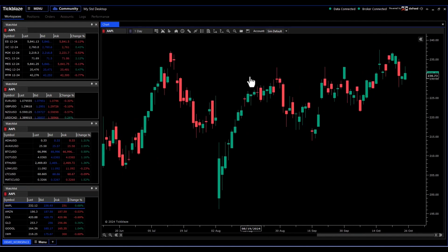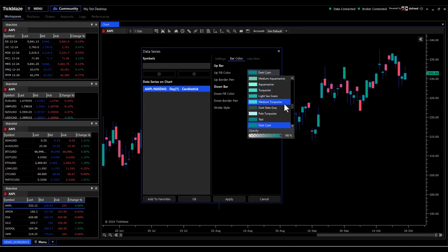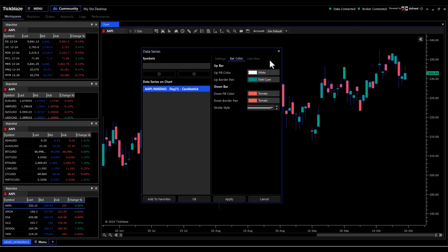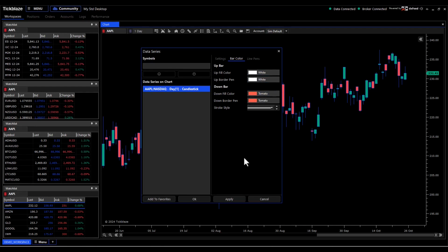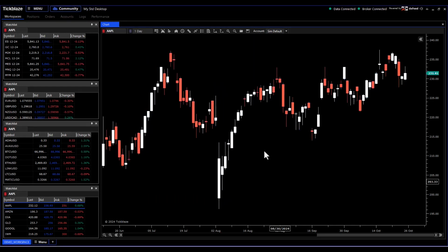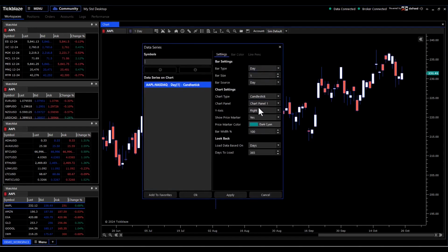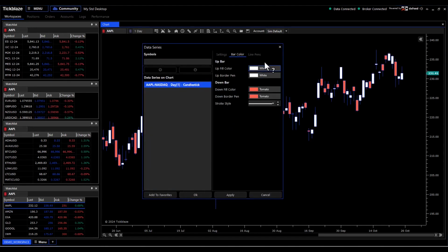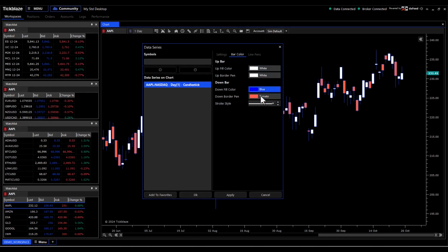And I'm going to change the bar colors, right? So what I'd like to do is I'd like to maybe make the bars white going up, and let's take a look at this. And let's just change this like this. Okay, and let's just see how that looks. Okay, so I've got white and red. Now I'm going to change these to a blue. So let's go down here a little bit and let's just see here. Let's find a blue color and just like that.